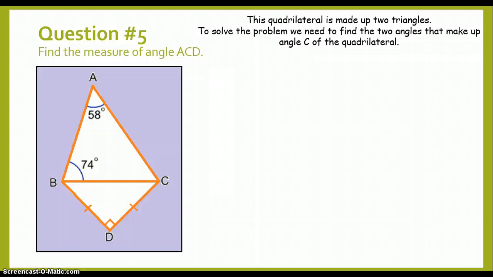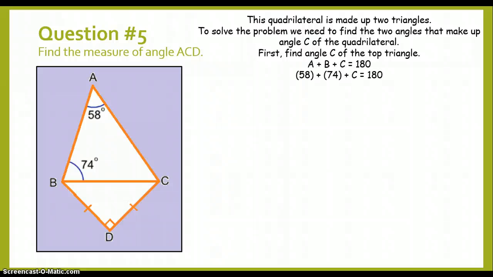So again, we know that the three angles of any triangle equal 180 degrees. So we plug in what we know, which is 58 from angle A and 74 from angle B. Those are the degrees for those two angles. So again, we solve for C the same way we have on the others. It doesn't show all the steps here because it's pretty simple. You add 58 and 74 and then subtract that from 180 and you're left with 48.